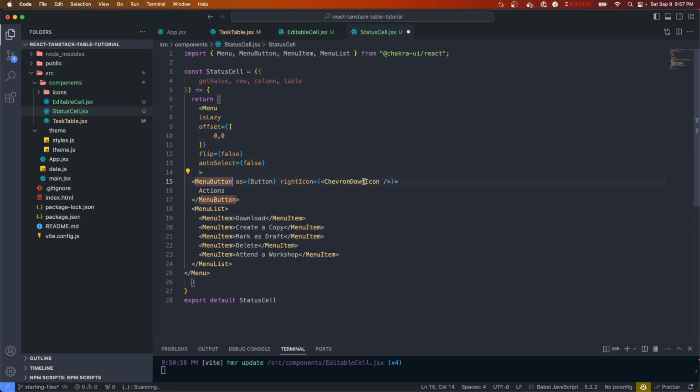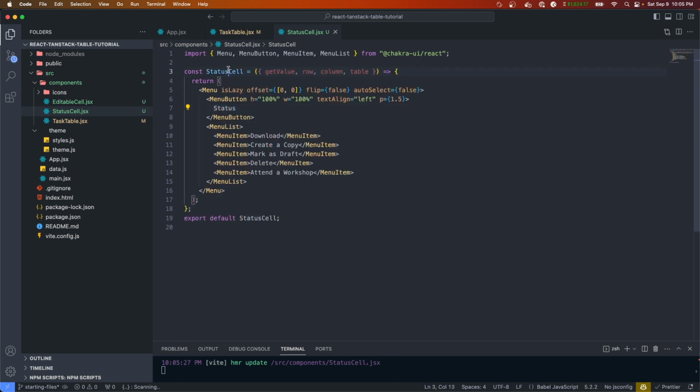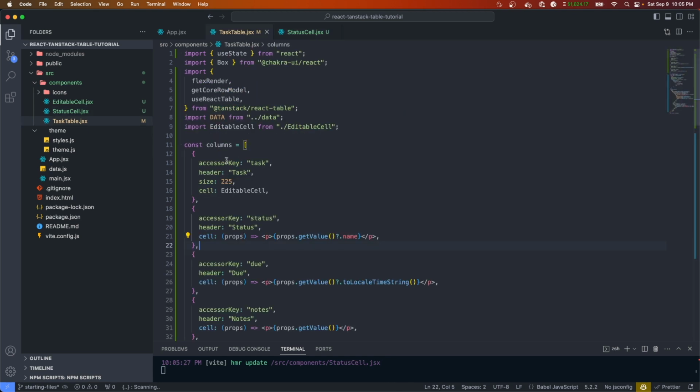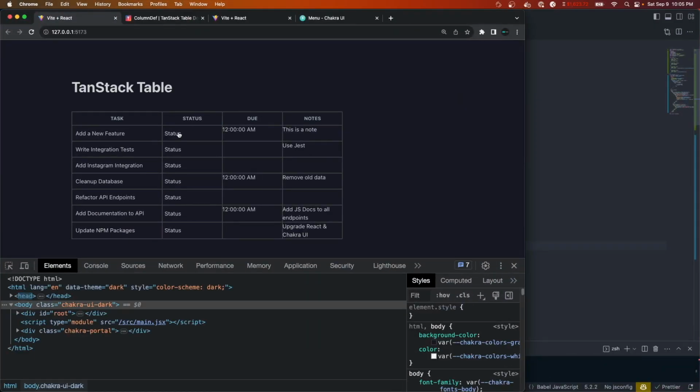For the menu button, I'm going to get rid of these props and just paste some new ones in. Instead of actions, I'll just change this to status for now. And let's just confirm that this menu is working. So we'll go back to our column definition and get rid of this function, paste in our status cell, and we should see that new menu. And there it is, it's working.